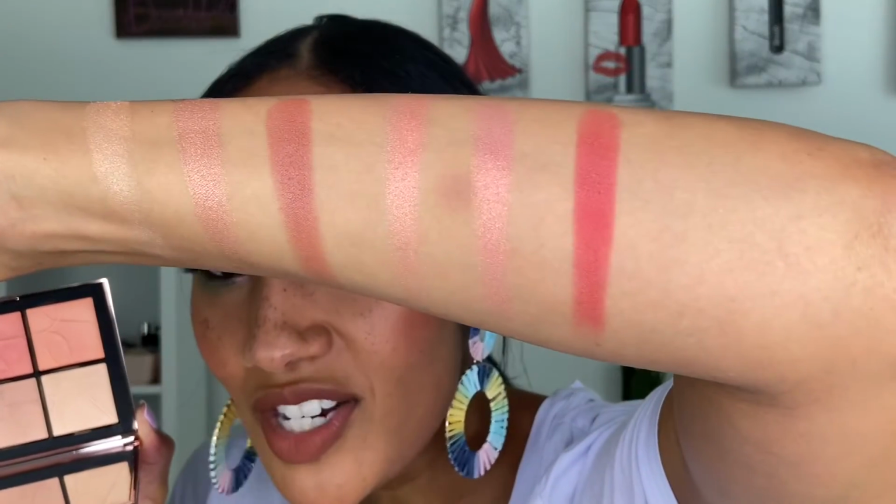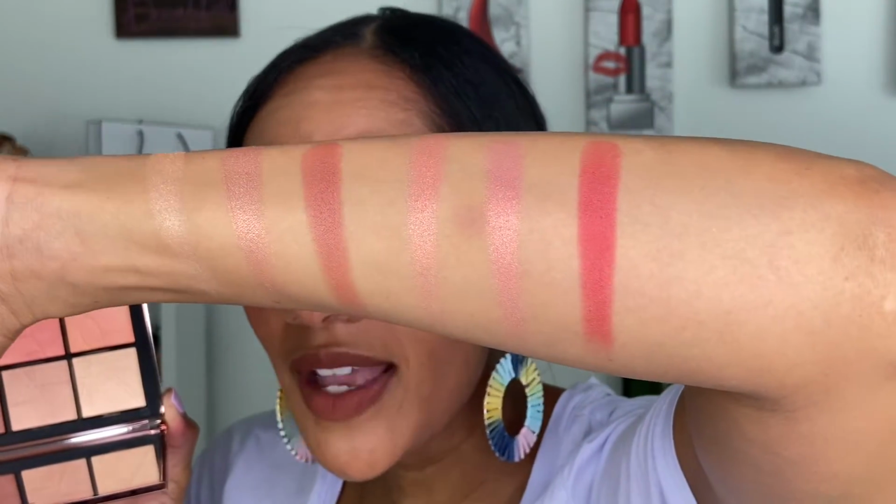This shade Zuma, oh, look how gorgeous that is. I think this shade will work very nicely for a multitude of complexions, whether you're light or you have a deeper complexion. Orgasm is a cult favorite one, and so if you are of a lighter complexion, Orgasm will show up as this actual color on the cheeks, that pinky peach shimmer. I think if you are of a deeper, richer complexion, I think these 4 shades right here would be highlight shades for you, because this shade is a blush shade for me.